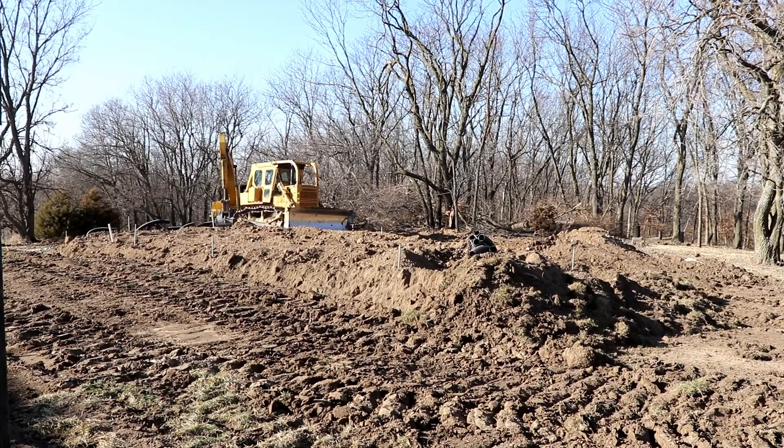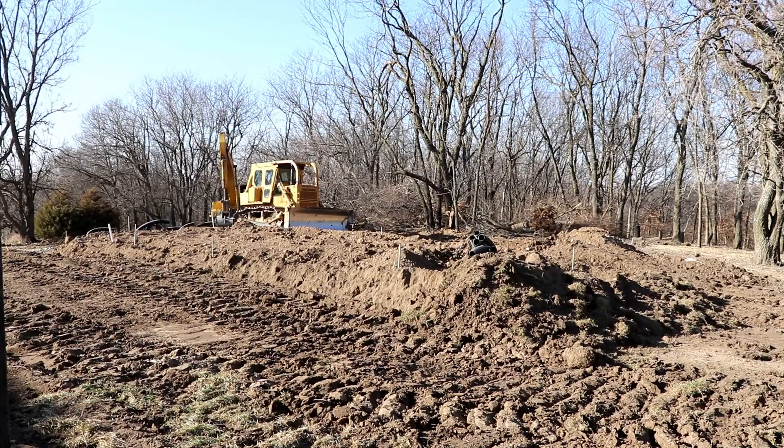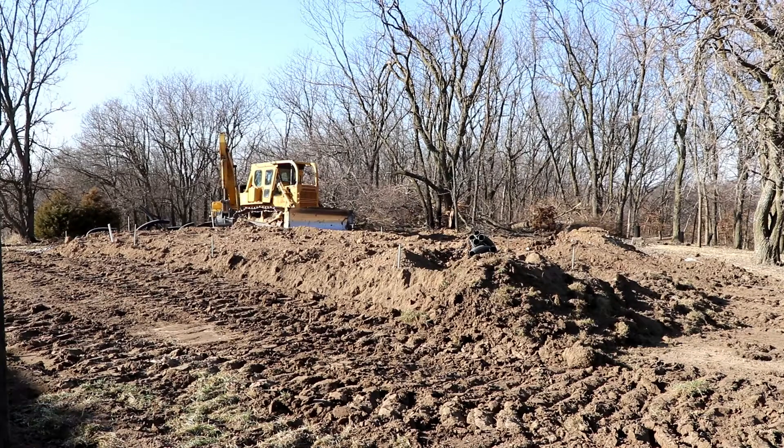I need to go through and pick out some roots that are in there — not a big deal — and a couple other minor things to get done before we go and pick up the greenhouse kit. We've still got a lot of work left to do to have a greenhouse up and functional.